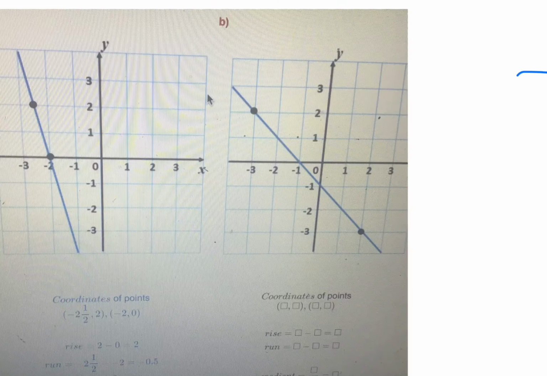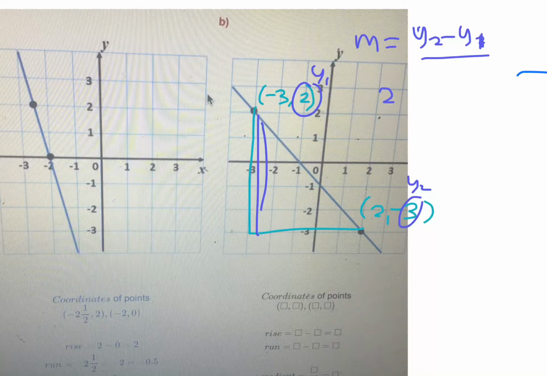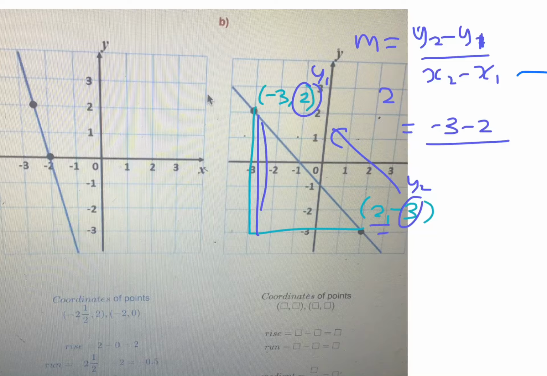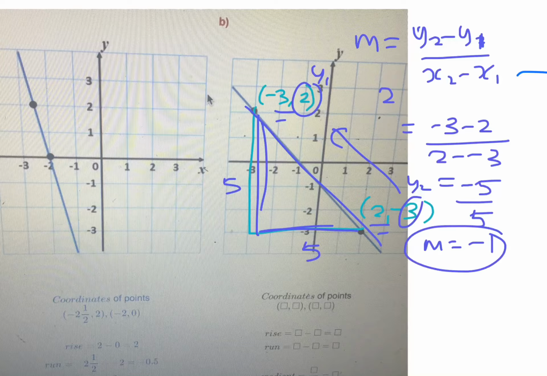Continuing with this, if we have these values here, minus 3, 2, and 2, minus 3, then I can get the gradient without even worrying about counting. When I'm getting the rise, I'm going to use a formula: y2 minus y1, the second y minus the first y, on x2 minus x1, because you do the difference in the y's over the difference in the x's. So it'll equal minus 3 minus 2 over the x value, 2 minus 3. Minus 3 minus 2 is minus 5. 2 minus 3 is 2 plus 3, which is 5. So the gradient there is minus 1, which makes sense. See, that's 5 going downhill, so it is minus 1.